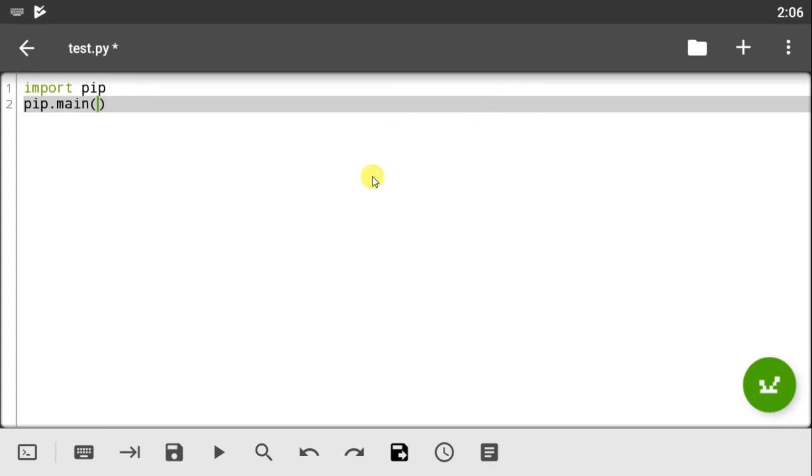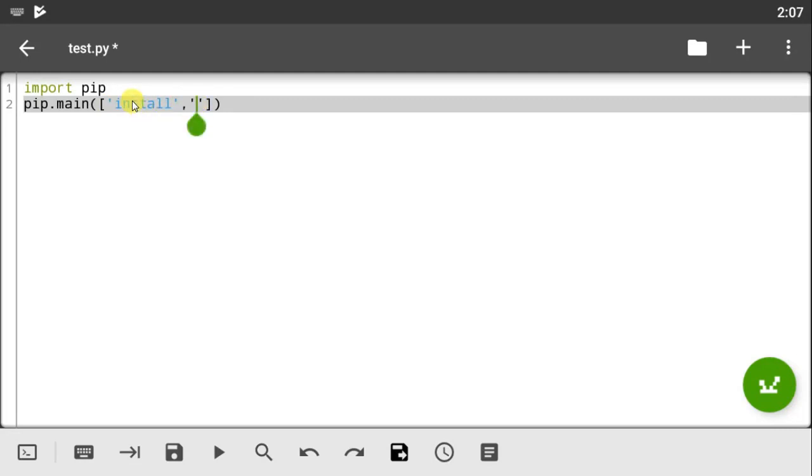Now inside of these parentheses, you want to open square brackets and the closing one. Inside of the square brackets, you want to give it two strings. One, add a comma and give it another string, two. So it's like saying you have two friends inside of this place, a girl and a boy. Now let's head on to the boy side and let's type in install. It's like saying you want to plug in something here.